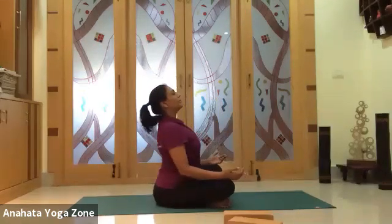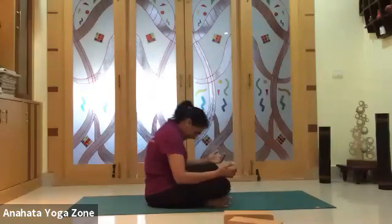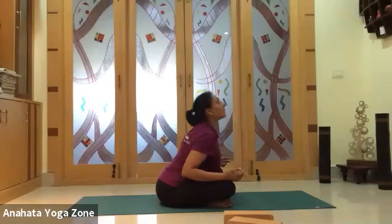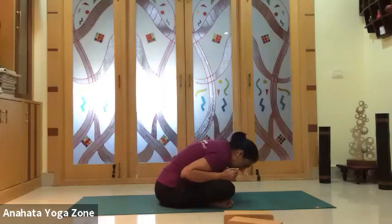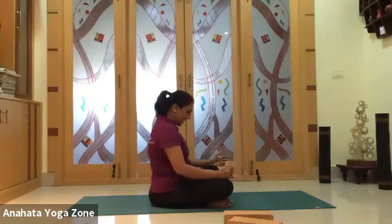Lift the chest up. Again, chin to the chest. You're sinking your chest down. Bending forward, your head comes up, your chest comes up, your rest of the spine comes up. I hope you got this movement, okay? So once again, chin to the chest and you're going to drop the chest. Then you're going to bend forward, first the head, then the chest, then the rest of the trunk. And then again, you're going to do this, okay? Let's do about 4 or 5 of this.